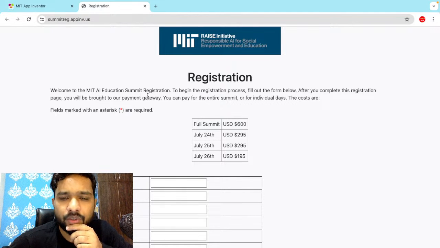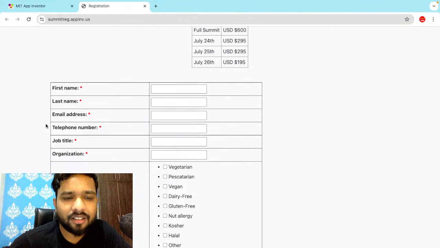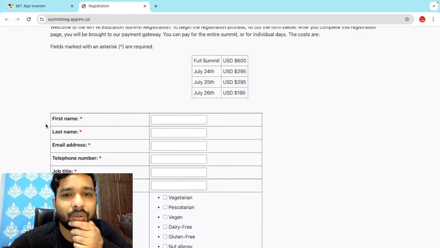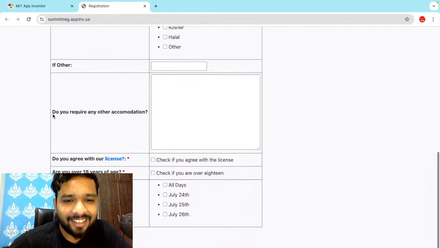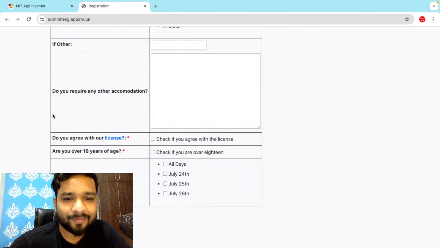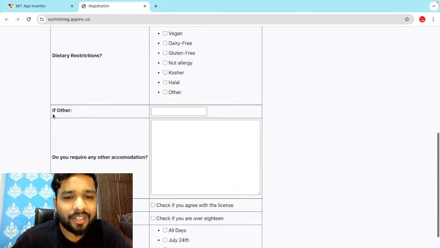To begin the registration process, fill out the below form. After you complete this registration page, you will be brought to our payment gateway. You can pay for the entire summit or individual days. Oh, it's a summit. Amazing, that's really great. But it's $600. And yeah, that's good. Cool then.